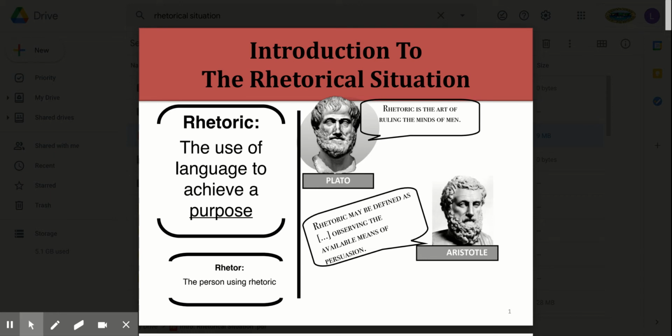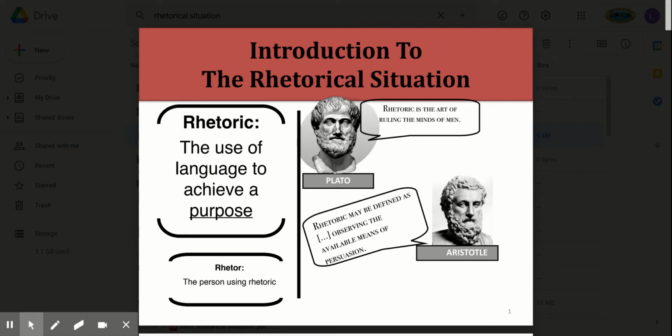Hello, AP Lang. This is an Edpuzzle lecture, meaning that I am recording myself, screencasting, and talking as I do so. The reason I'm doing this through Edpuzzle instead of live on Zoom is that I want you to be able to pause and go at your own pace, and this way I can also ask you questions, and you respond to the questions within Edpuzzle. If you have never used Edpuzzle before, the main idea is that you listen. Every so often, it'll pause and ask you a question or give you some kind of note, and it's a way to engage individually with the lecture as it happens.